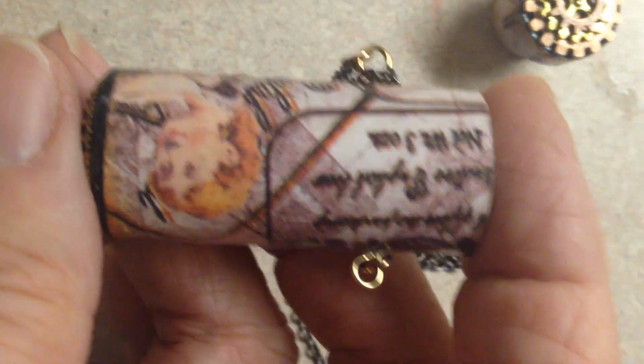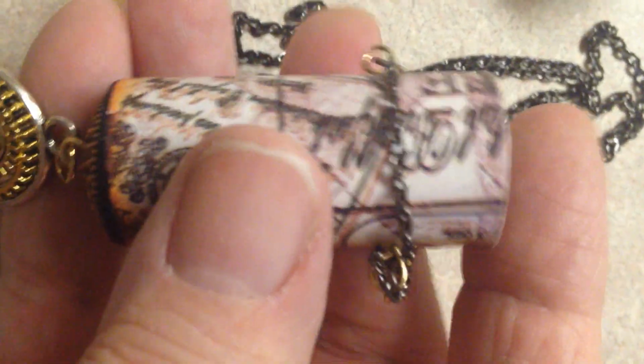Of course, you can put anything in it, like a note or a love letter or anything. It's quite large. You can get your finger in there. But anyway, I'll show you the relative size of it. Anyway, I had a lot of fun making it.